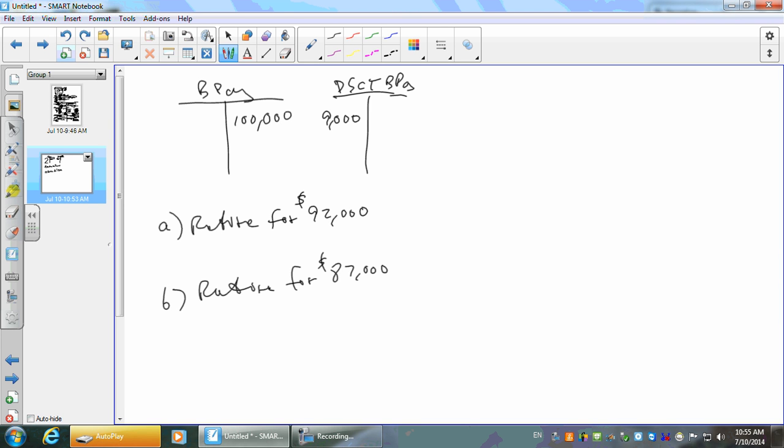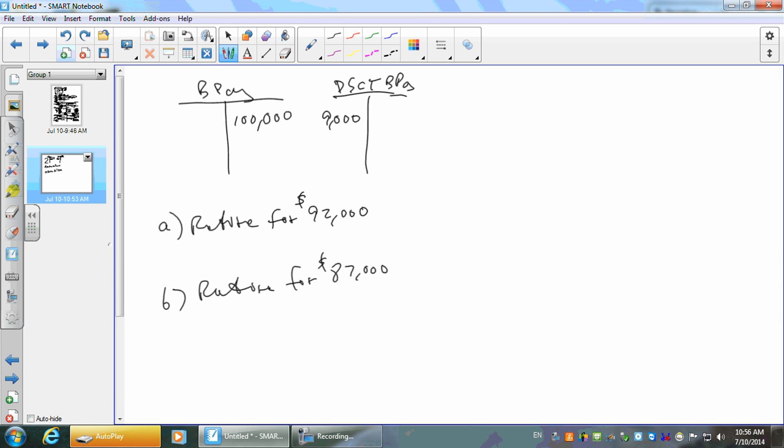Isn't that true? If the market rate is more than the stated rate, what happens? It sells for a discount. Oh, if interest rates go up, it goes down in value. Did I say it backwards? What happens, though, if interest rates go down? The value of your bond goes up, right? Okay, so I've had to pay more because interest rates went down. Because my interest rate looks good compared to the new ones.